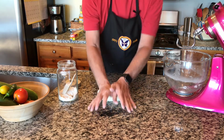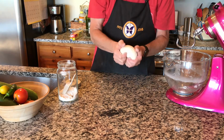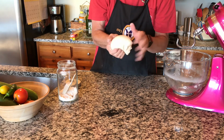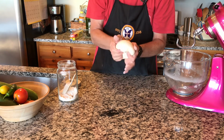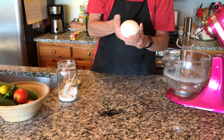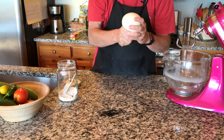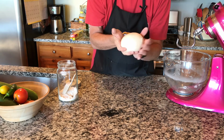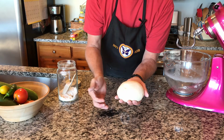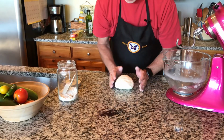Okay, we're just about ready. So the way you form a dough ball is you take it with two hands and you start tucking the underside in, all the way around. The underside in, all the way around. And then I pinch the bottom together. And look at that. Look how smooth that dough ball is. And so form it into a ball.